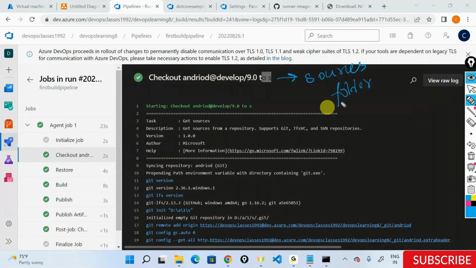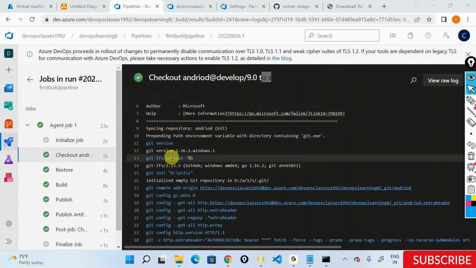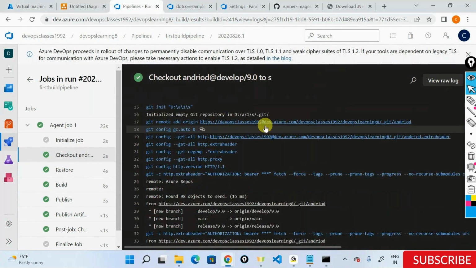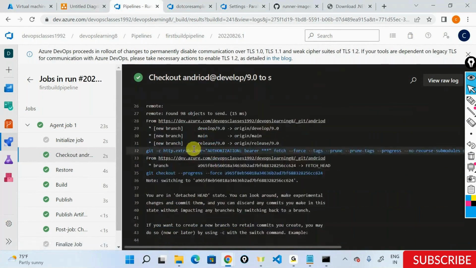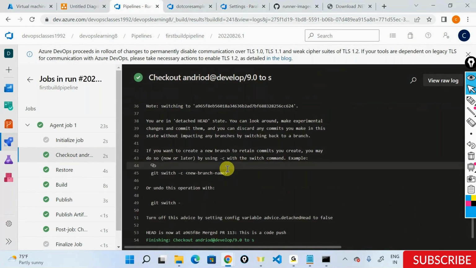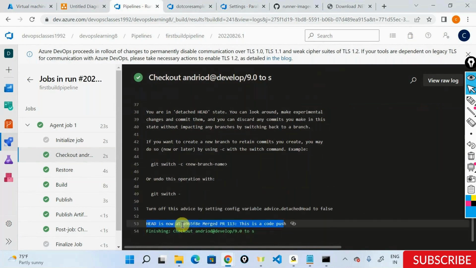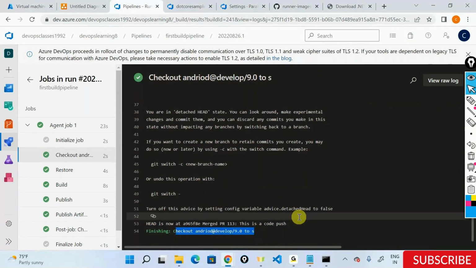So if you look at it, it is saying okay fine, I will go into that particular Git repository. I have Git installed on this particular machine. I'll run multiple commands like git clone, git pull, and all that stuff. It switches, and now it's done, finishing the checkout. So it's cloning this entire branch and making it a local branch in the Git repository that you have on that machine.